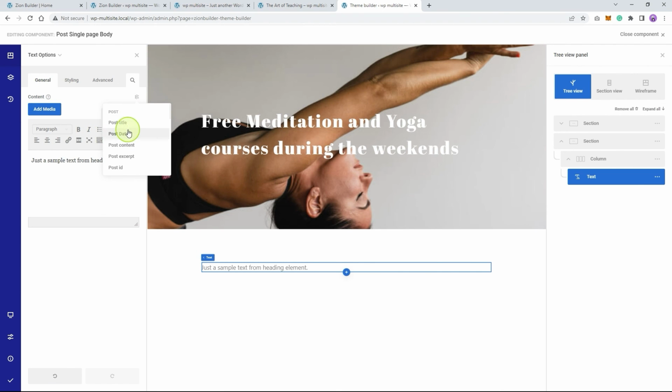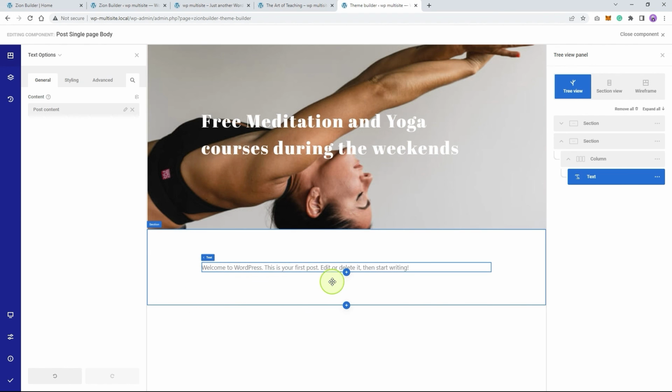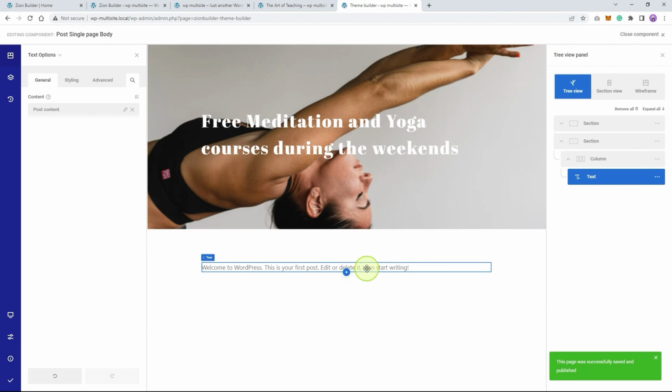Under dynamic data, select the post content. Let's add also the post comments.